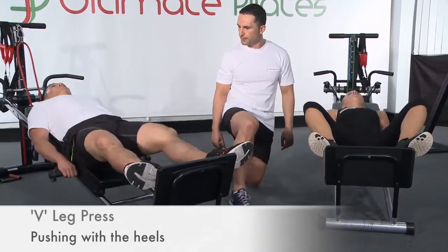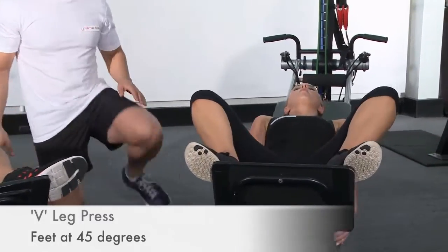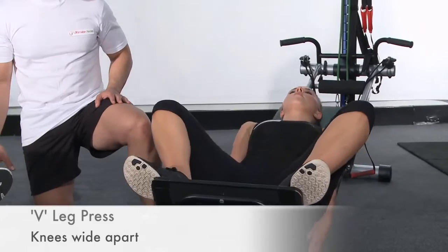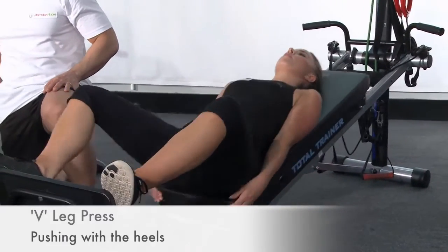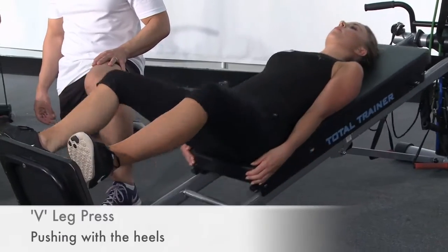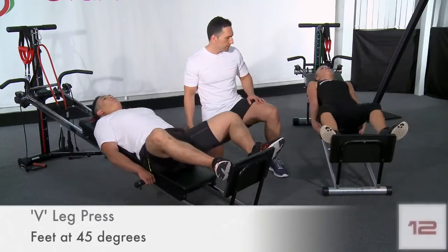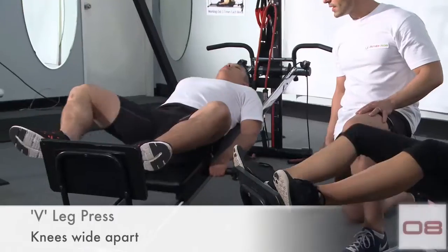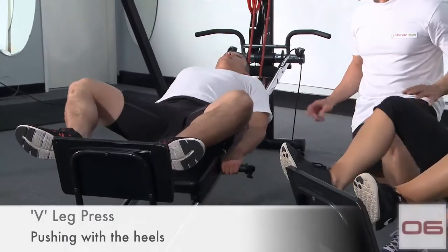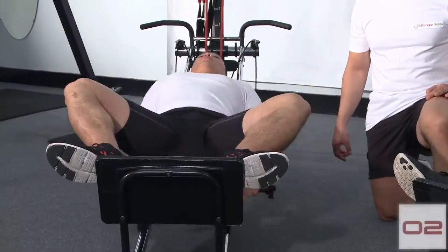Keep working. Nice, steady movement. We're going to keep consistent tempo throughout the exercise. 15 seconds to go on this one, guys. Keep pushing. Good form. Heads are nicely rested. And we're going to change to our isometric.